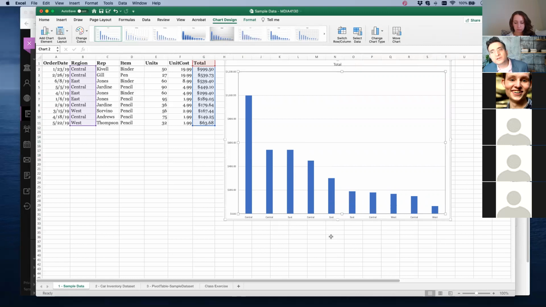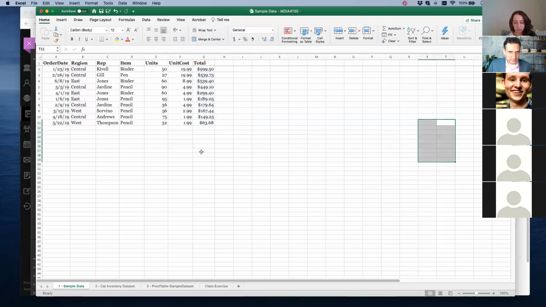But you might have noticed that although it has created a nice looking bar chart, it's not very intuitive or accurate, because we would like to combine all the Centrals and maybe combine all the East and West and all the regions. So let's delete that. We'll learn how to do that in a minute.